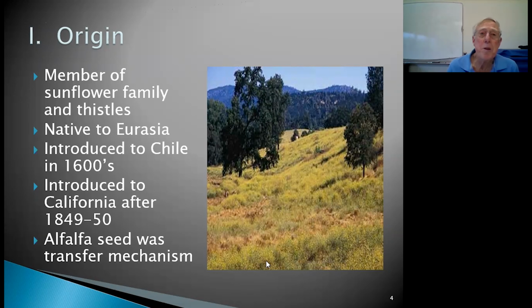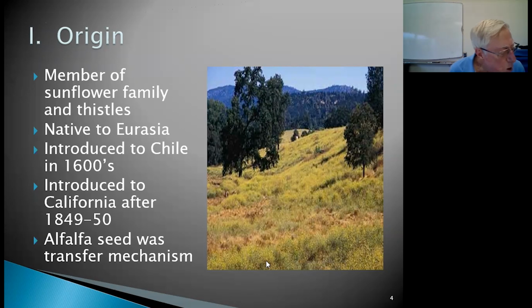The mechanism was, again, as the Spaniards moved up into Southern California and then on up into Central California, once again, they brought their livestock with them, and once again they wanted to grow fodder for them, so they brought up the alfalfa seed from Chile into California. And once again, obviously, that seed was contaminated with star thistle seed. And so once again, the star thistle was introduced into California. And once again, there are no natural enemies. And so the star thistle began to spread. So that's kind of how it started.